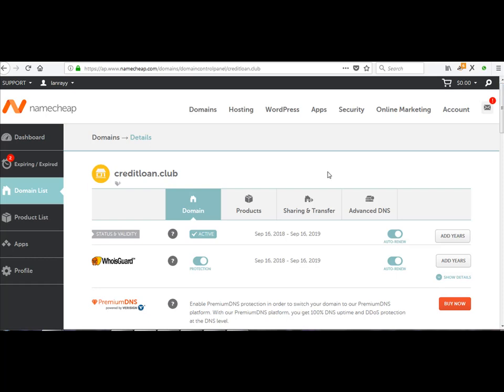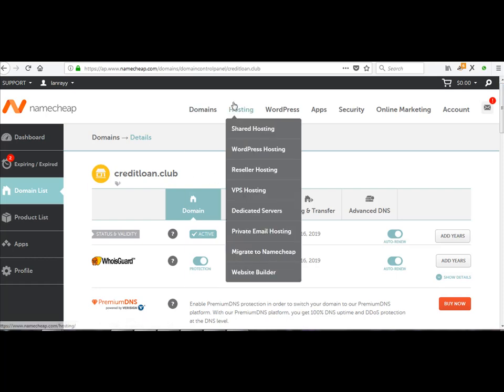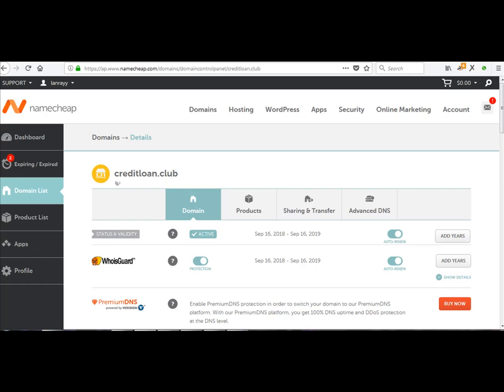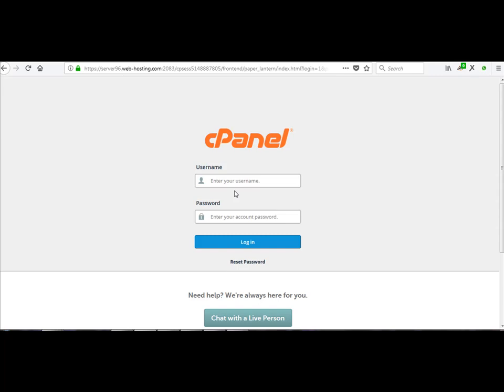So once that setting has been done, you now move to your cPanel, in order to be able to access the domain that you just bought and upload your website into it. So if you haven't purchased a hosting subscription from any web hosting provider, then you'll not be able to access this page you're seeing.